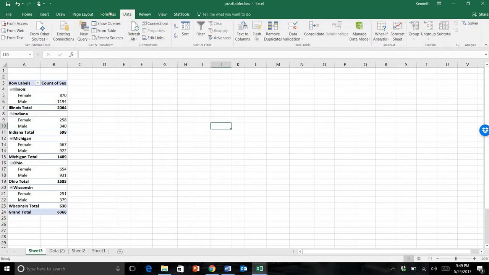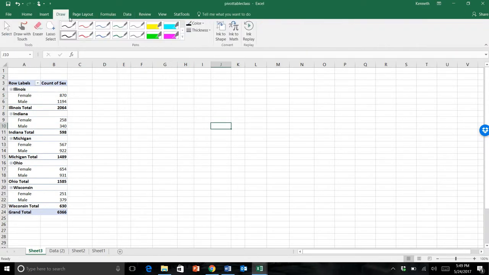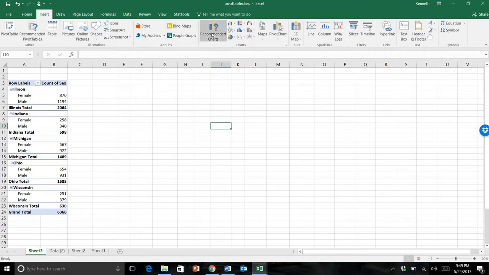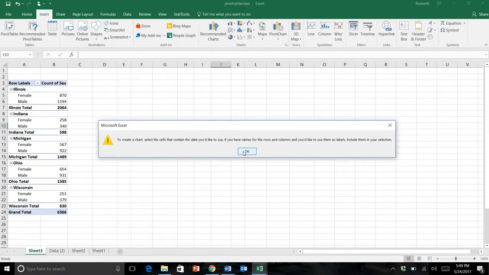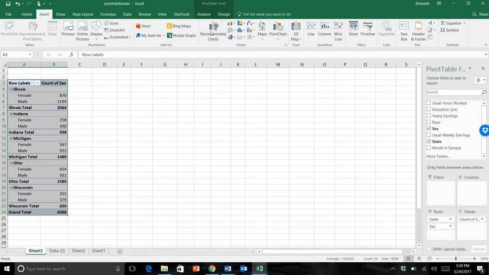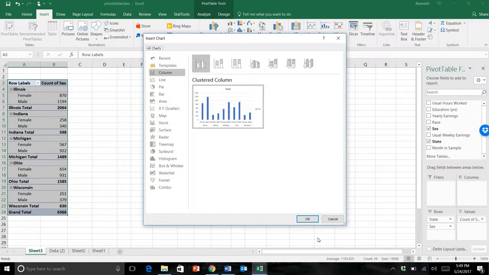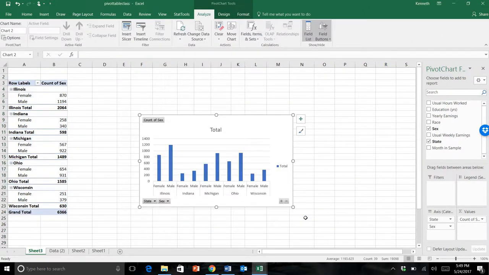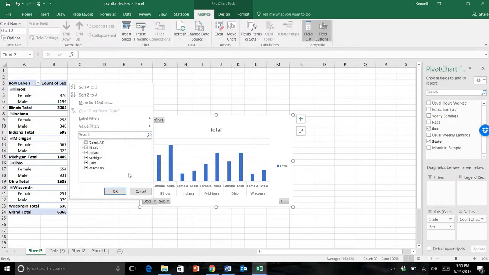So with this, I'm going to go to insert, recommended chart. Boom, there you go. And then you can go from here to select here.